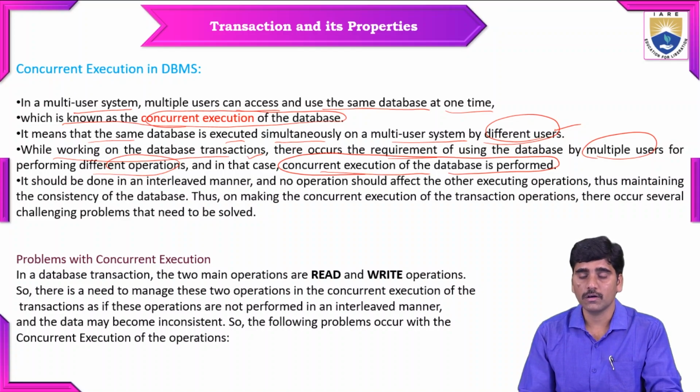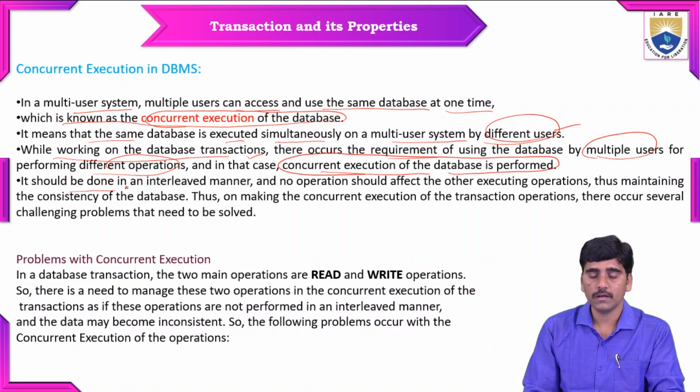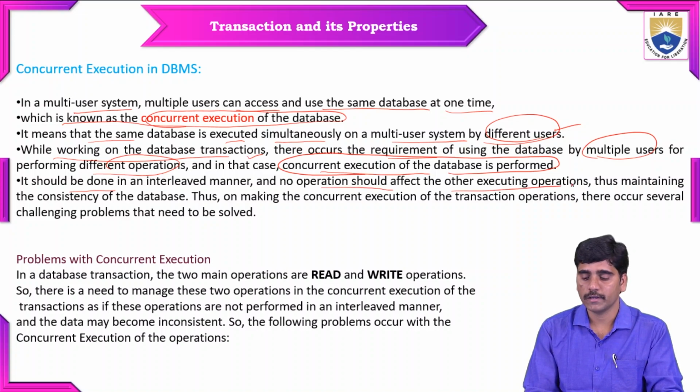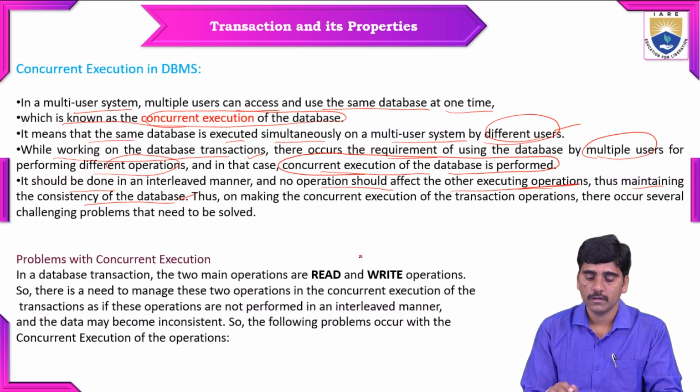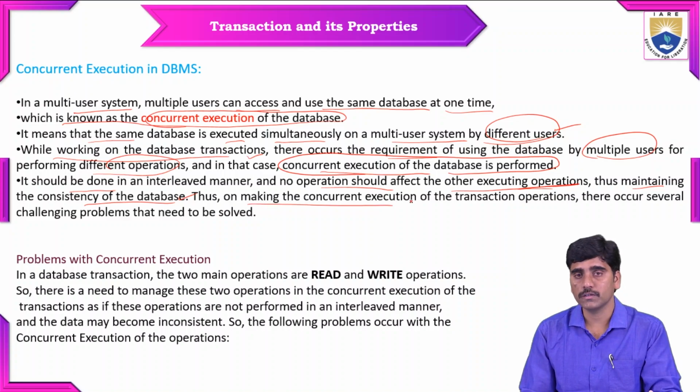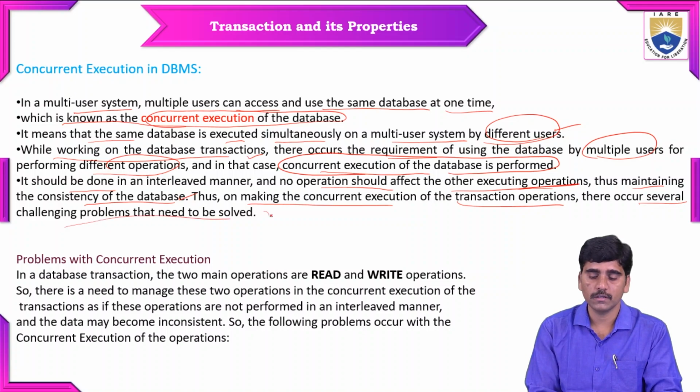So for this, concurrent execution is processed, and it should be done in an interleaved manner, and no operation should affect the other executing operations, thus maintaining the consistency of the database. If there is no concurrent manner, then the execution of the operations is to be done in a consistent way. Thus on concurrent execution of the transaction operations, there occur several challenging problems that need to be solved.